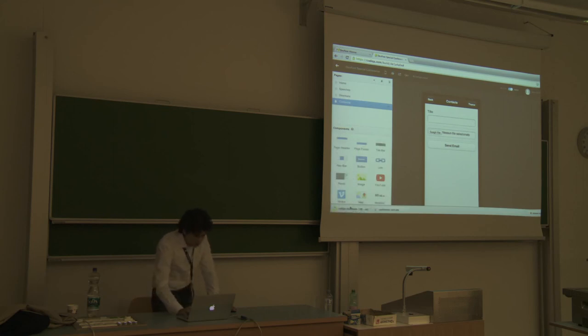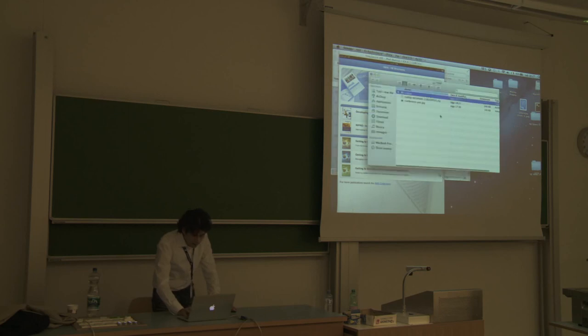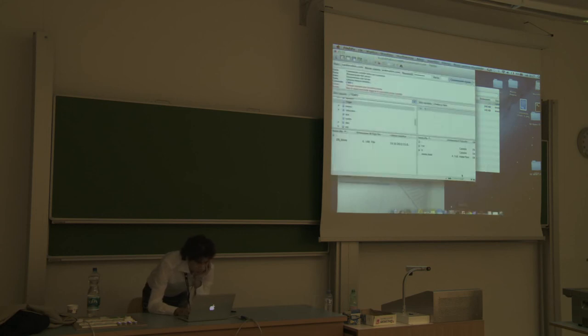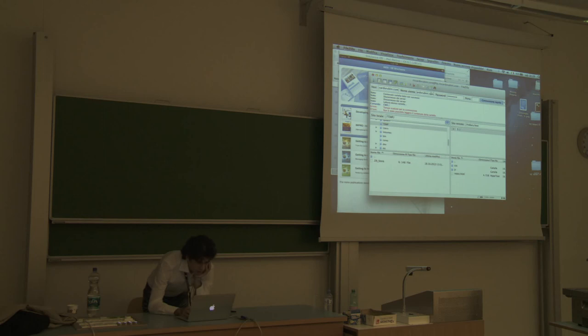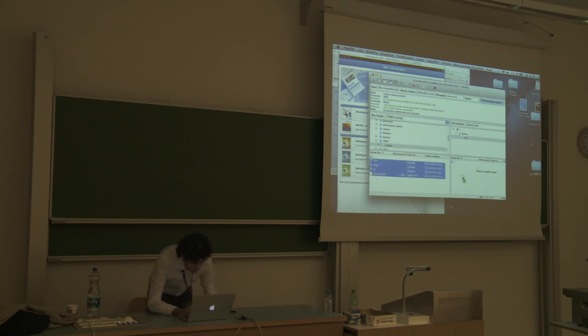Now I have a zip file here, and the zip file will be extracted into this temp directory that I have here. So I will connect to my own website now, and what I will do is I will upload this stuff into this test directory. This is the old one, so let's put the new one that we just made. So we bring everything, we select everything, and we move it here.